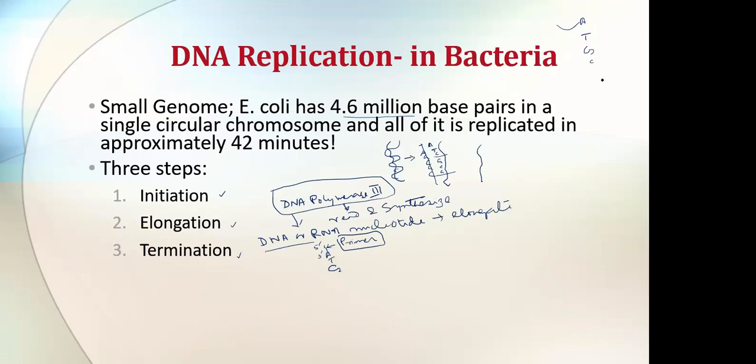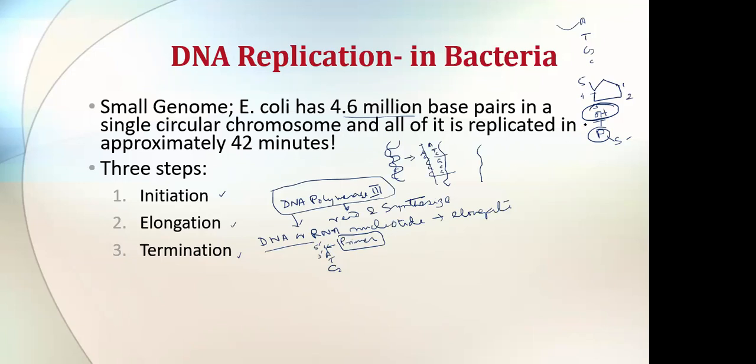So I hope you remember the structure, right? 1, 2, 3, 4. Over here we have 5, right? So over here at the 3 position we have the OH. So DNA polymerase can only add nucleotides, meaning another one, only if it has that free OH end. Okay, and this small piece is called the primer, which has that free OH end.